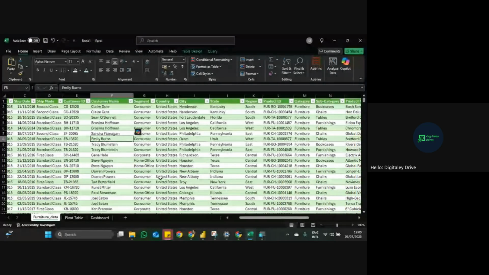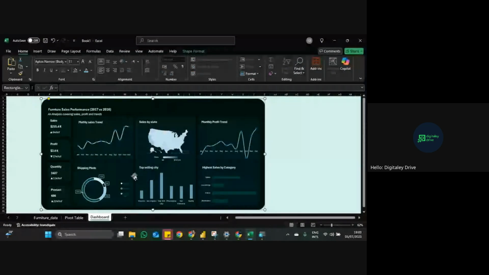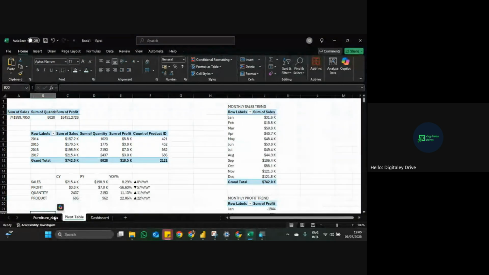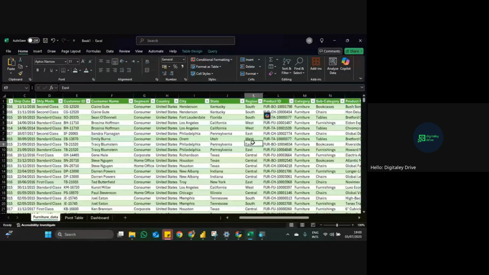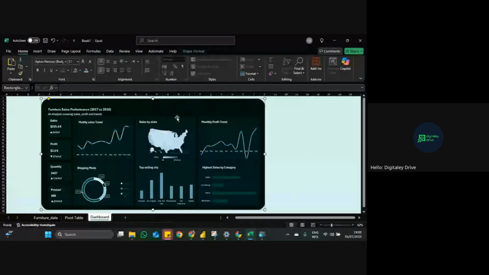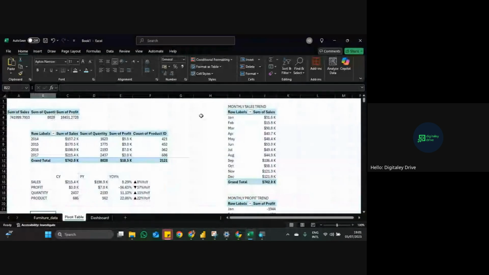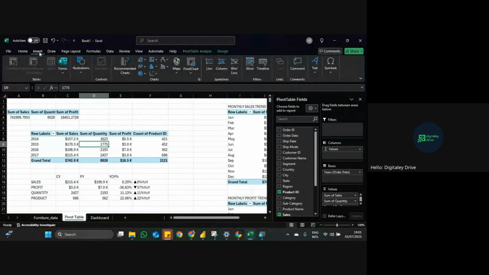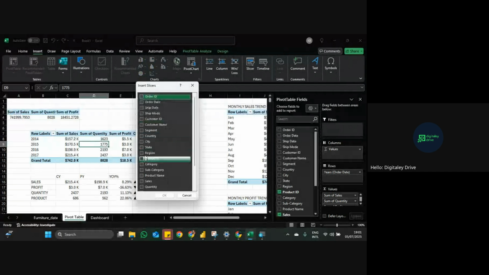South, or should we do southwest, east, central? Okay, we don't have south, east, west, central. We can do segment and south, east, west, central. So we want to create a slicer for region and segment. So we can actually pick one. It depends on you. But maybe we should just pick region. So let's go to insert, let's go to slicer. So let's pick region.